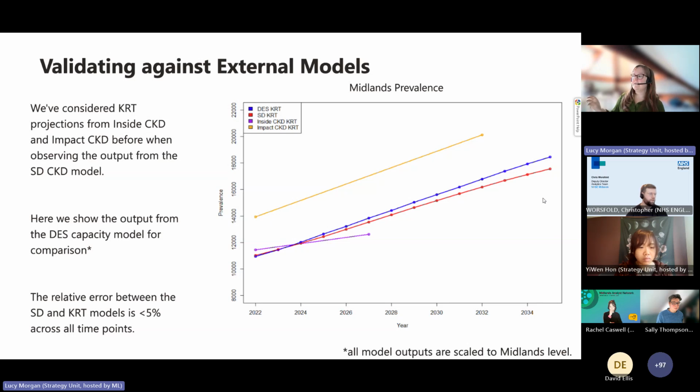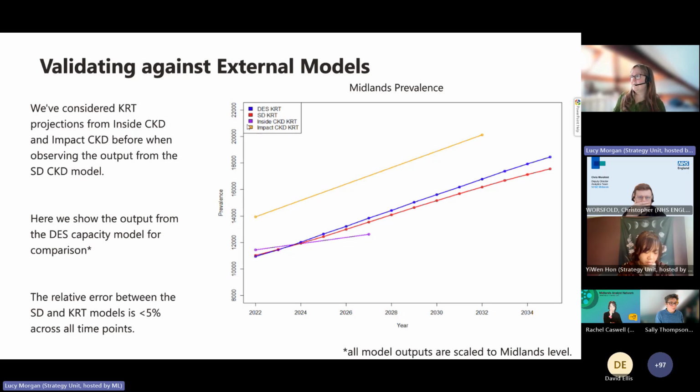You can see they aren't giving exactly matched predictions, because they're coming from 2 different methodologies, but they're within 5% of each other across all time points. And we know at the start of 2022 exactly what's happened in the data. So we're starting from a known point in time of how many people were in the kidney replacement therapy system within the Midlands. So we know at least this data point was correct.